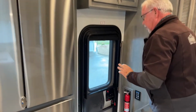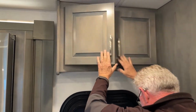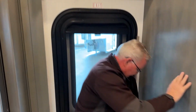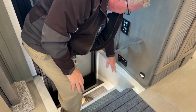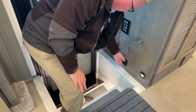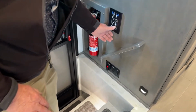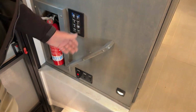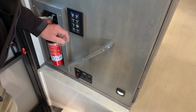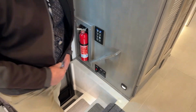Okay, back here at our entry door, when we first come in, we do have some storage here. That controller up there is for the awning. As you come in the steps, your master battery disconnect is right here. You do have an emergency start button. This just overrides the steps, so they're not always going in and out. But you do get a panel right here, and from this one, as I'm going in and out, I can either turn all those ceiling lights off or turn them all on, which is kind of a nice feature. And you can run your awning in and out right here as you're coming in the door.